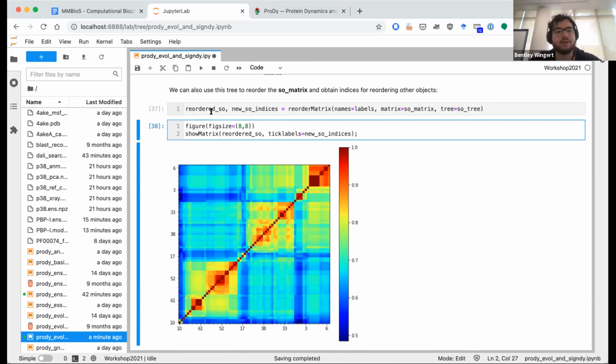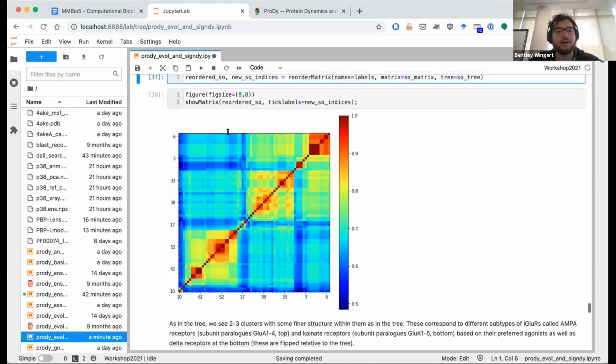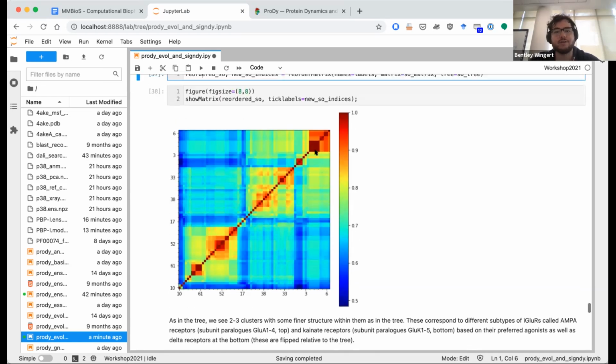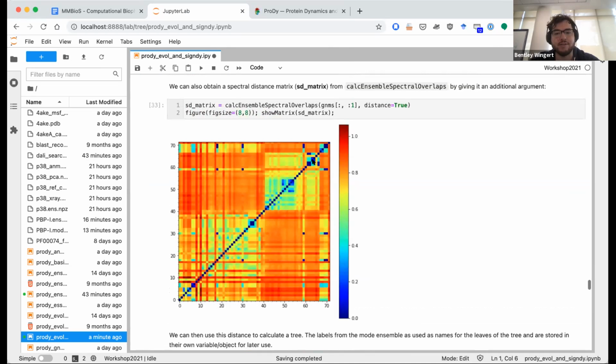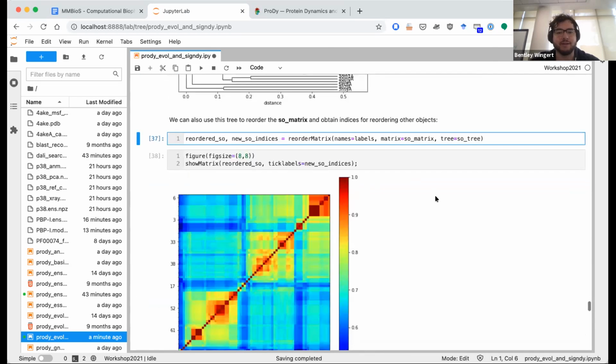This will just give us new indices, and we can give that to our plotting function. And now we see some nicer structure, some more conserved blocks, as opposed to what we were looking at previously, where everything was just in whatever order the Dolly ensemble was downloaded in.